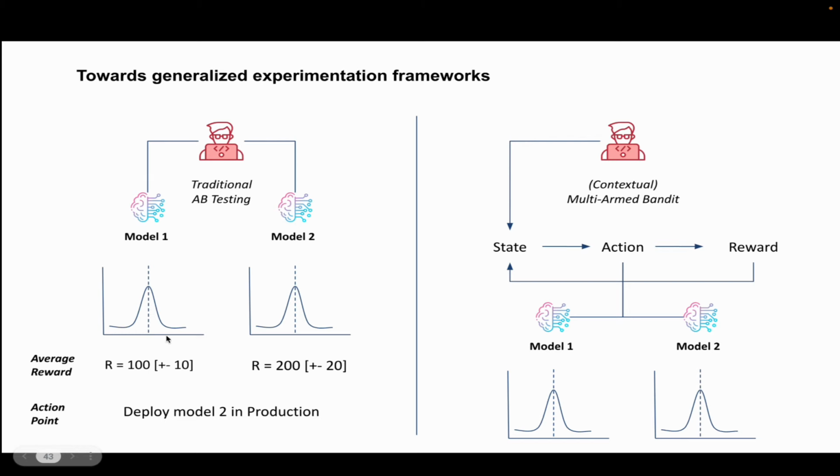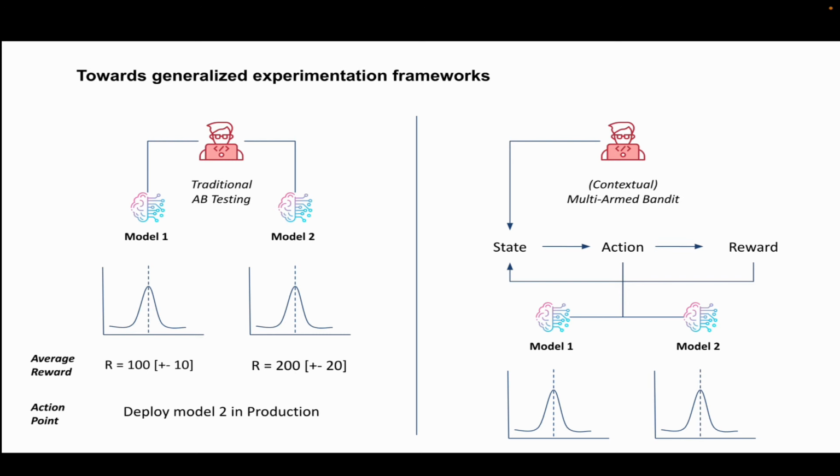Computing the variance of the reward is pretty important too, because it's going to allow us to create things like confidence intervals, or, generally speaking, statistical validation that the reward that we observe is not due to random sampling or random chance occurring within the sample, that it's really what's going on in the real world. And so essentially what we're going to have now through this A/B testing framework is two values of the reward for the two models that allows us to compare which one is really working better in the real world. And with a value of 200 for model 2 here, we can conclusively say, by computing the confidence interval around the average reward, that model 2 is the one that's performing better, and that's the one that we should deploy into production.